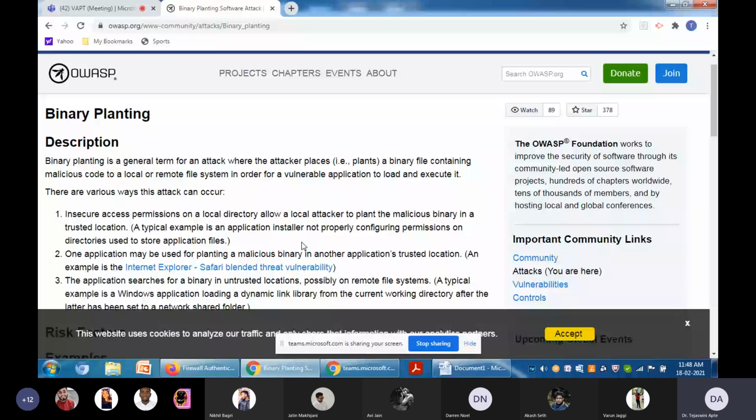But when the HTTP service is able to access the VSFTPD service location, I'm going to put the malicious code into that. That means that code can be executed as soon as any trigger event happens. Any logic or event getting fulfilled, the trigger for that particular attack is going to be executed. So that you need to understand.